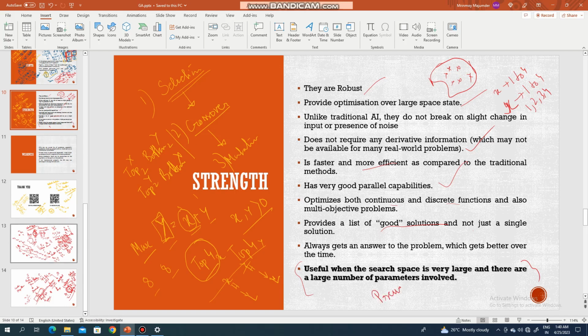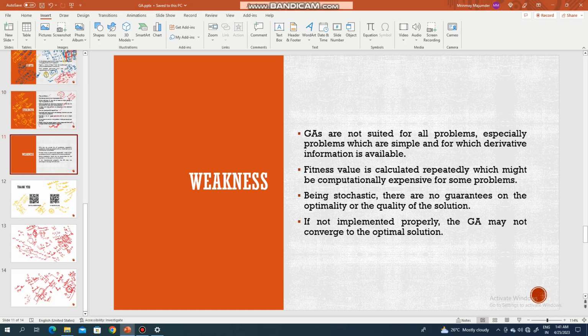Remember, genetic algorithm is also known as a pseudo algorithm. So it is not a total algorithm because it depends upon random generation of numbers. So it is also doubtful whether the solution provided is optimal or not, because in the next iteration maybe a better solution can be found. Okay, so that is why they say this GA is not for all problems, only for those problems where you are not getting an optimal solution after multiple iterations. Only then do you use GA.